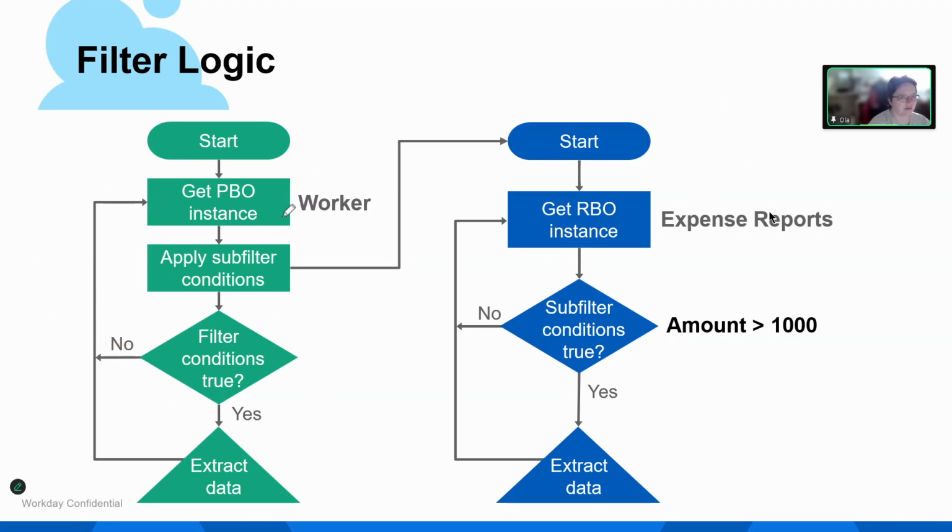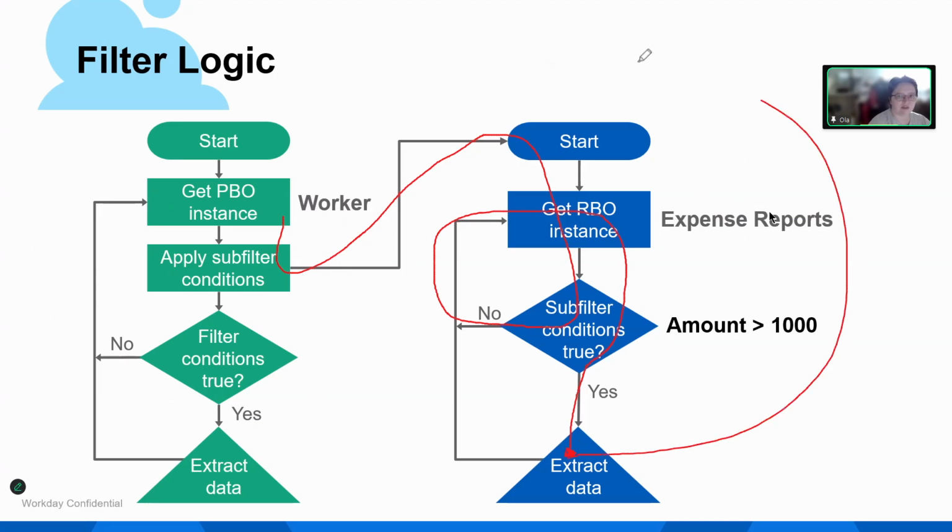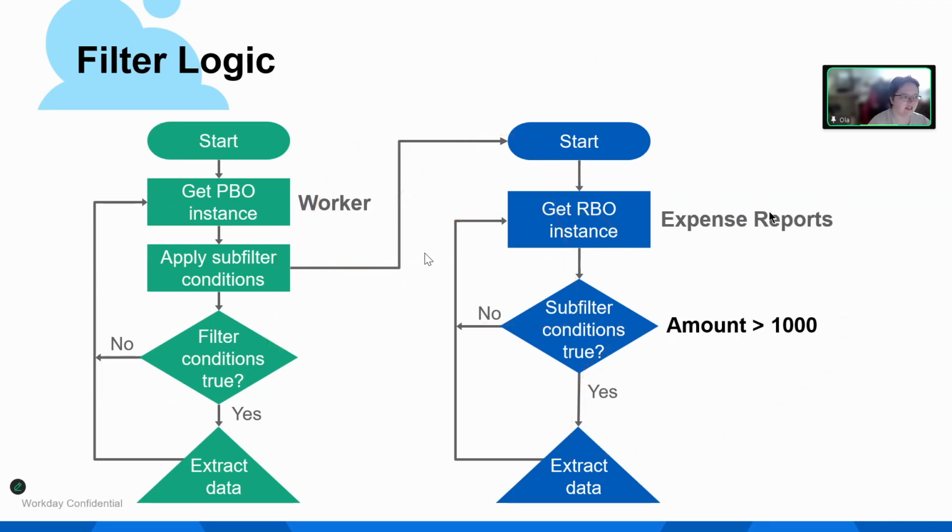And we're going to go back to pick up the next primary business object instance. And then the same thing, right? We're going to go back again with another worker to the subfilter. We're going to check all of the instances. If the instance doesn't fulfill the conditions, it's not going to make it. Then we're going to pick up the next expense report. We're going to get through the subfilters. If it makes it through the conditions, it's going to make it to the data. If it makes it to the data, of course, we're going to loop through all of the expense reports. And once we have the list of all of the expense reports, we're going to go back to our main flow and check the filter. And that's how the report decides what you see in the output.